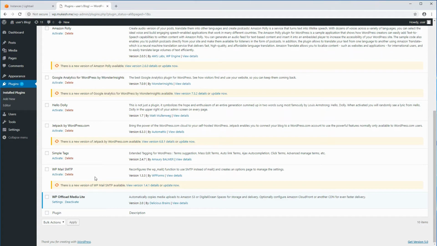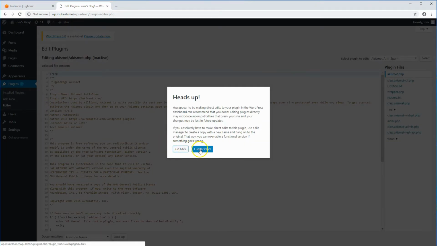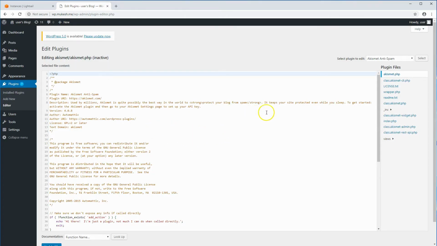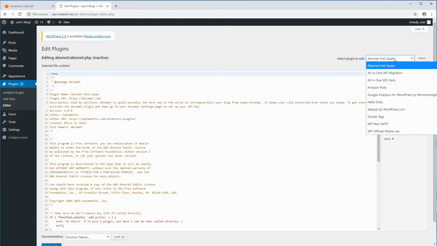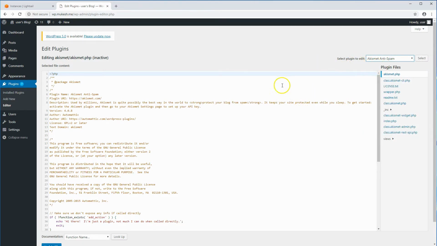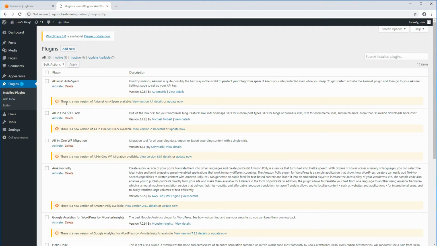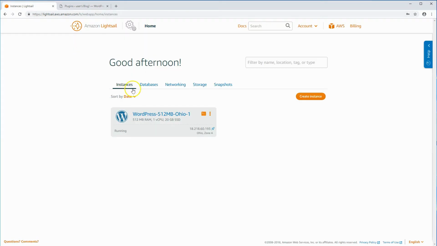There's a couple of ways you can modify a PHP file in a WordPress instance. Let me see if the editor still works. I know they've shut that down previously. Actually, you know what? I don't think this ever worked. You can't modify the WP config through here. So one way is you can FTP into your server, download that file on your local computer, modify it, and then upload it back. A second route is you can log into the server directly using SSH and modify the file on the server directly. And that's usually the route I prefer.